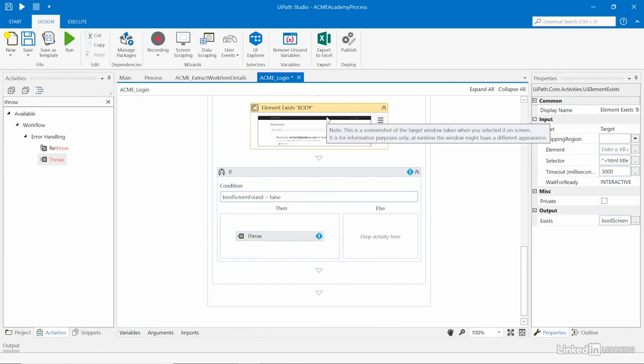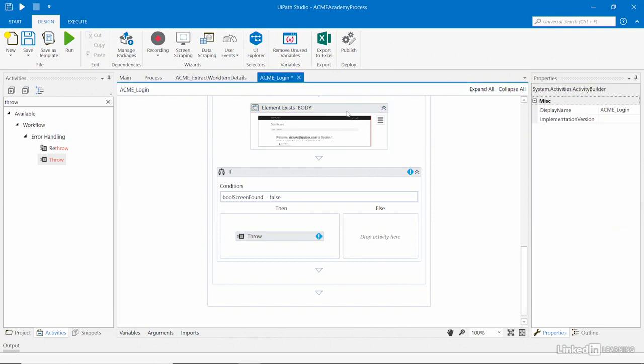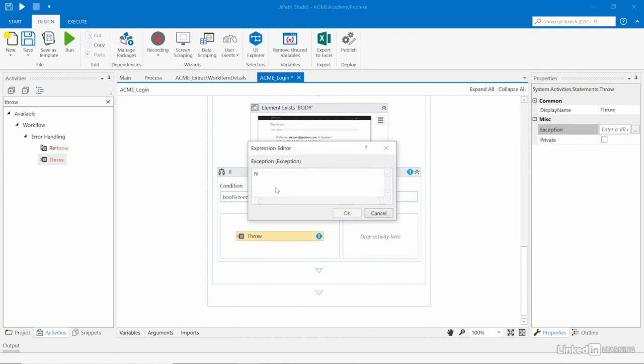The reason this makes a difference is because there's a timeout on the element exists activity. What we can do is increase this to 10 seconds to give the dashboard a little bit more time to load before we check to see whether we should move on to the next component. If it fails, we'll throw an exception and say that the screen wasn't found successfully.